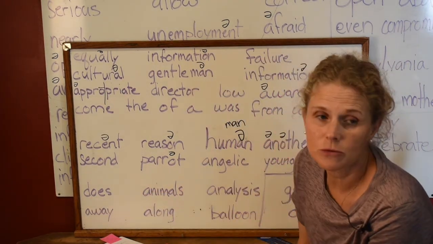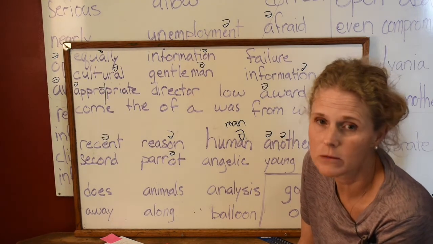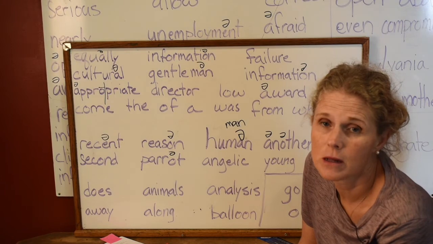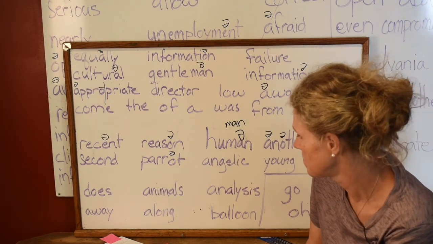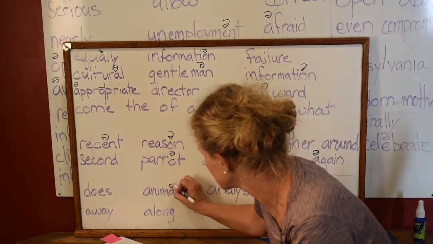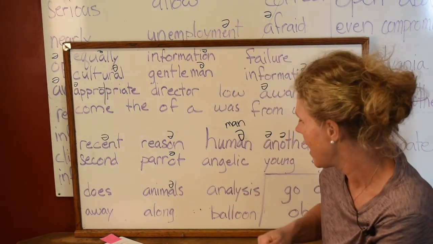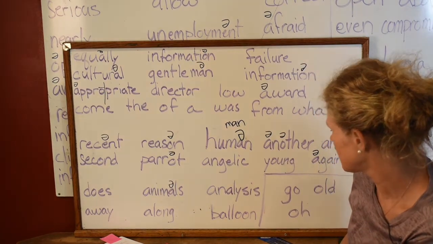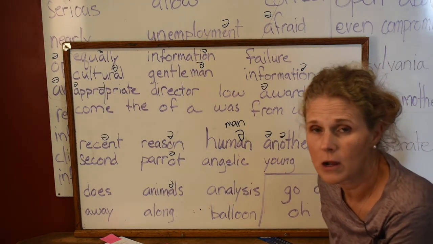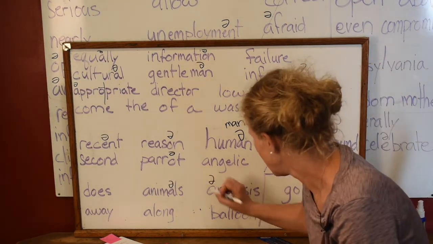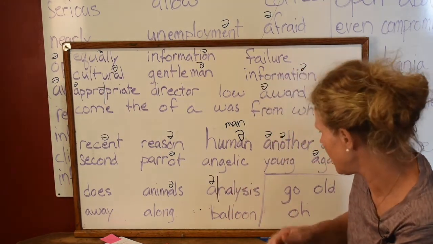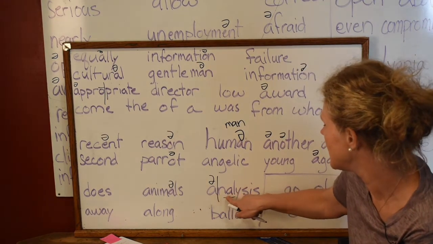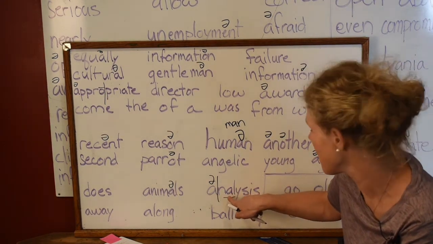How about animals? What do you think right there, Daniel or Paul? Where's your schwa in animals? The last A. Okay, this one turns to schwa. Look, it's a vowel then an L. Animals, it's not accented. Okay? Analysis. Where's the schwa there, Dan? The first one. That is an open A, not accented. This is the accented syllable, so that's why it says ah. Can you hear that saying ah? Okay.